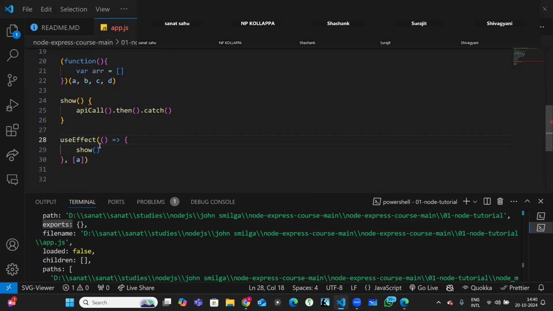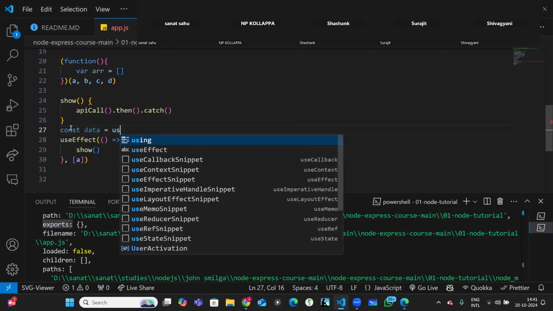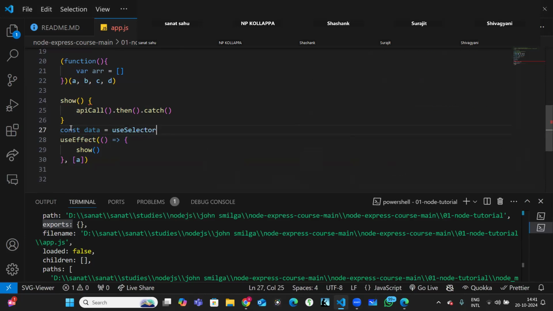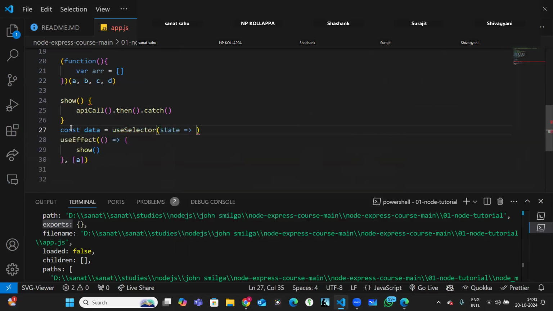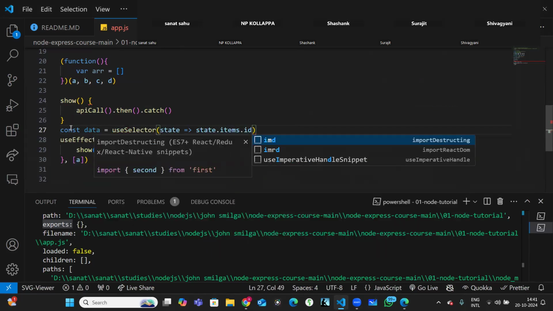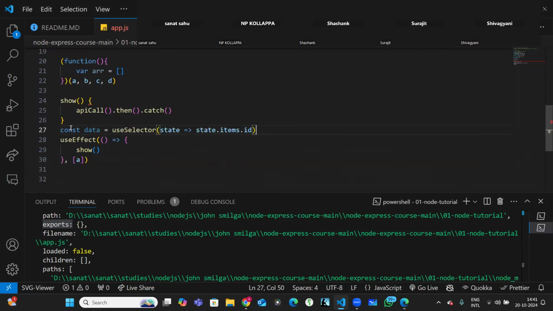I'll just explain again. You use something called data. In Redux, you use useSelector, right? You get state items, something, okay, the ID you are getting. Now this data has the ID.